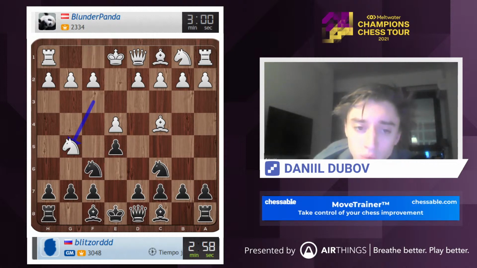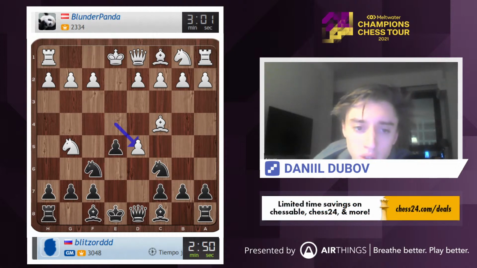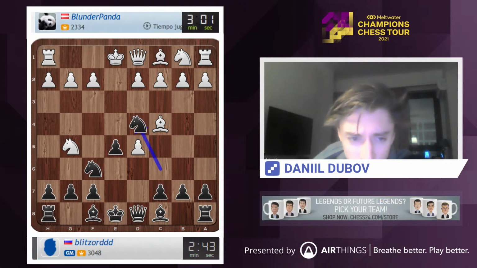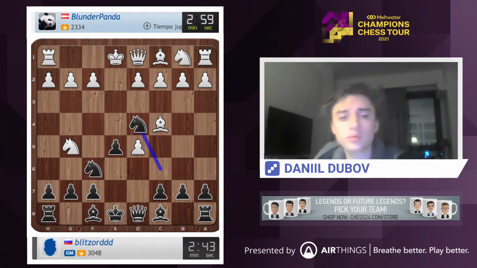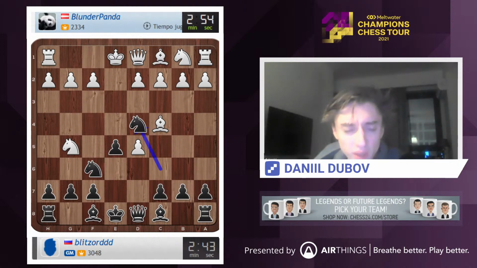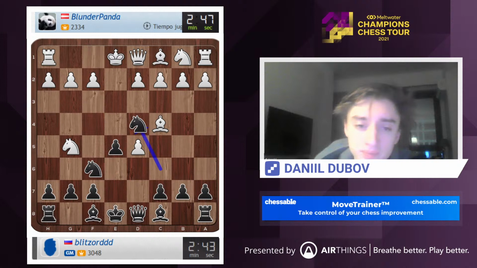Knight g5. Wow, I was about to say that we had enough of the bishop e7, d6 line. So what do we play here? There is an old move knight d4. There is a main move knight d5. Knight a5, sorry. Okay, let's try knight d4. There was also, I think, b5. But okay, knight d4 should be good enough for a blitz game.